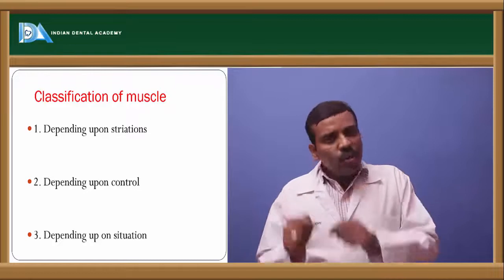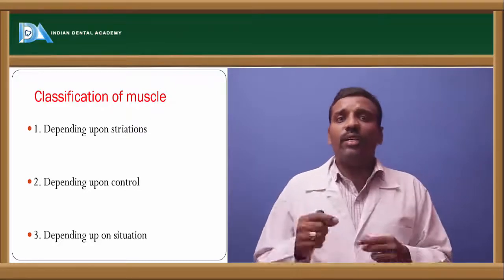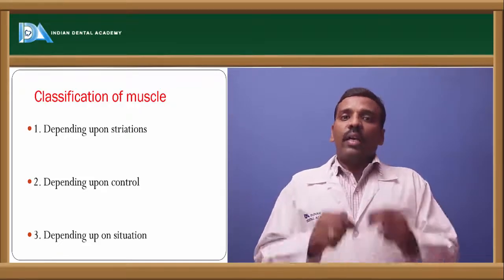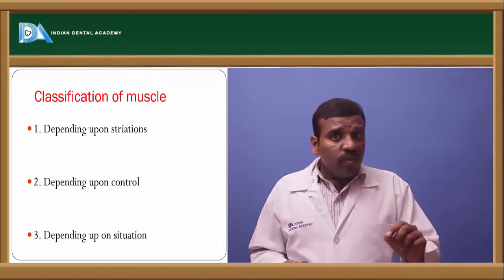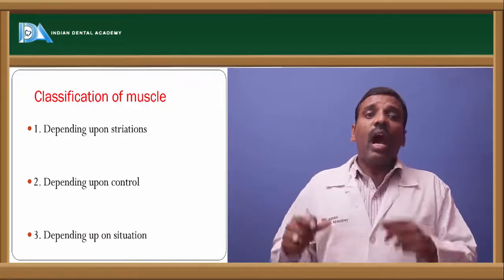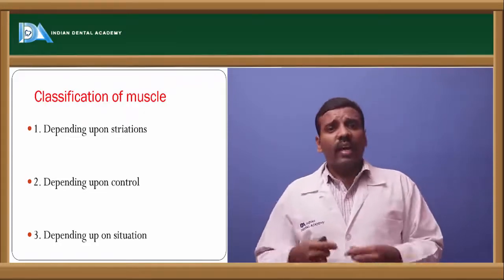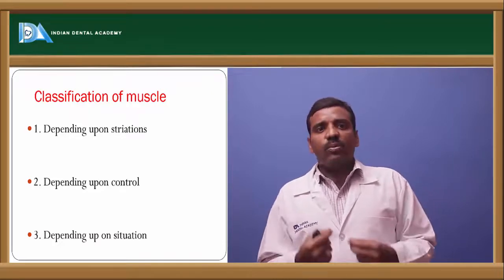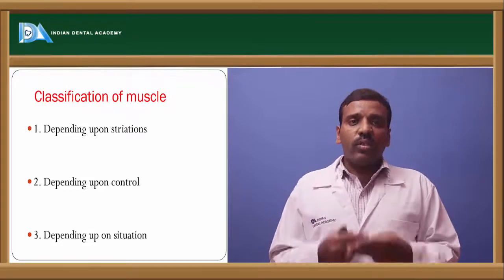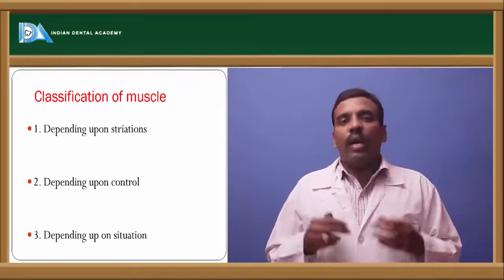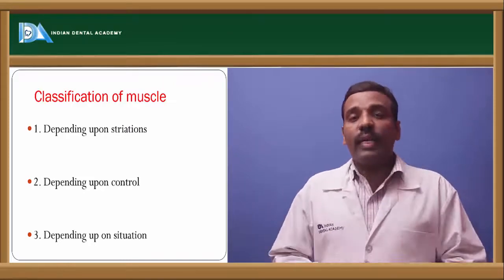Next is cardiac muscle, a muscle specialized for the heart and its functions. Another one is smooth muscle. Smooth muscle is present with organs like the viscera, stomach, intestine, lungs, liver, pancreas, and spleen. All these come under the smooth muscle. So these are the three types of muscles. Next, the structure of the skeletal muscle.